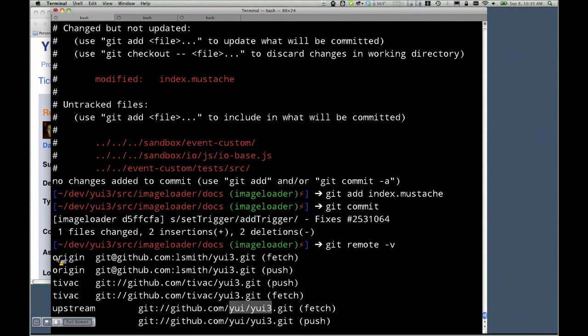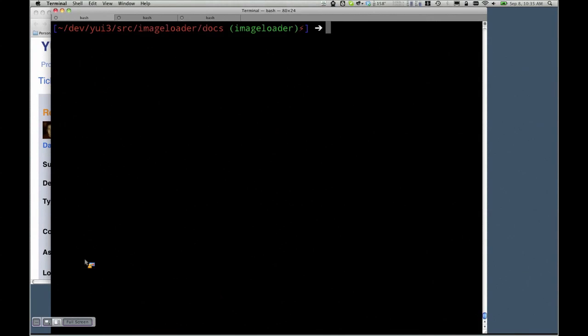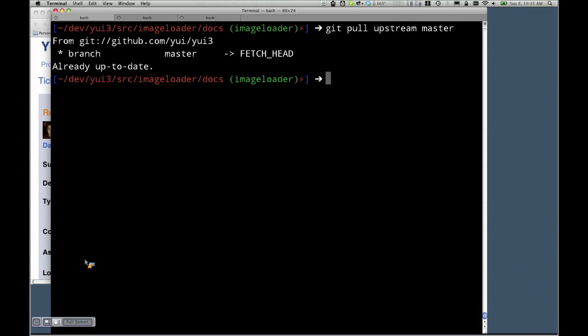So perfect, you have this. So we can now pull any changes from that repository and from its master branch. Right, so let's do a git pull upstream master, right? Yep. And looks like I'm already up to date.